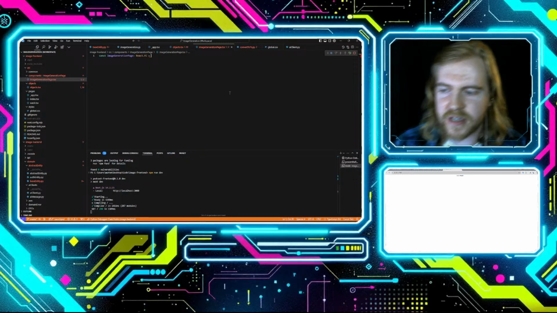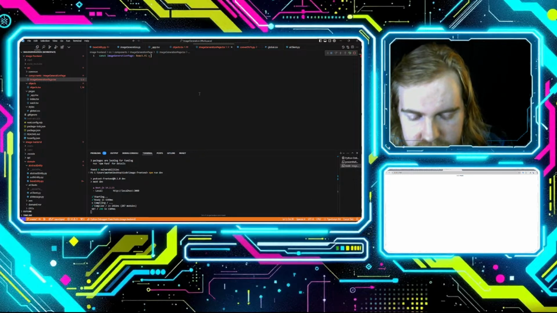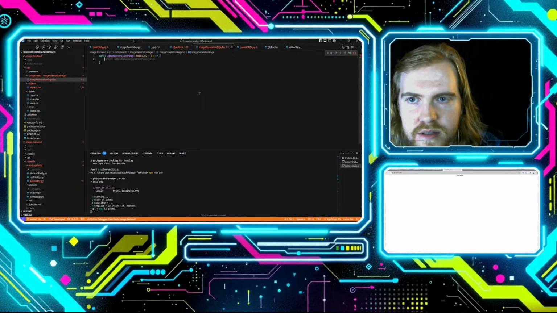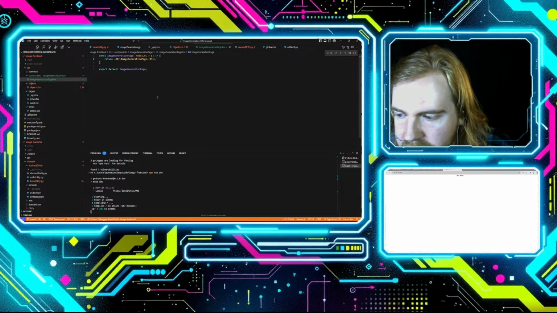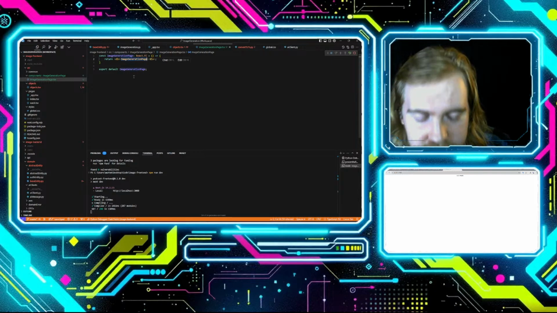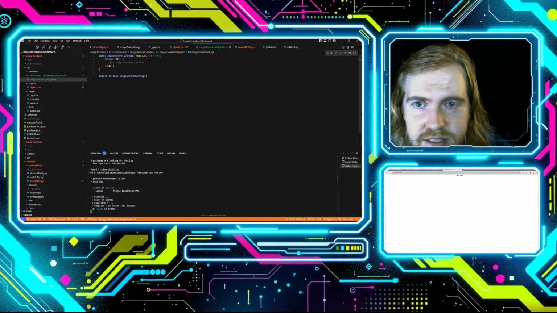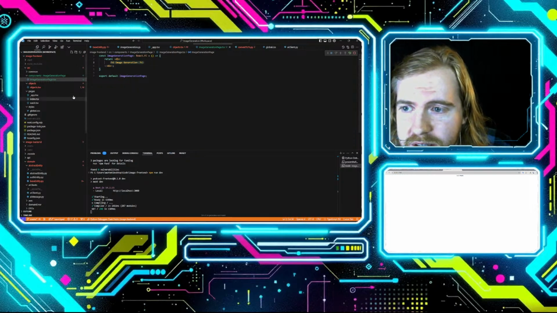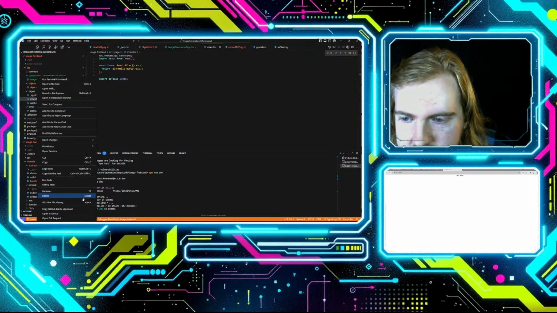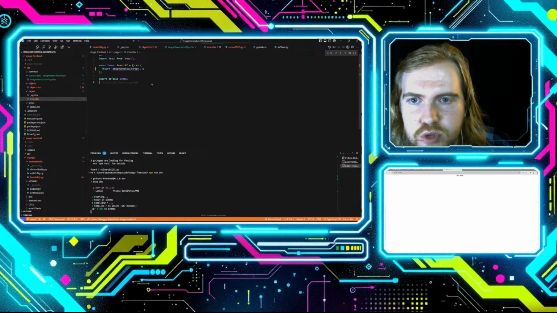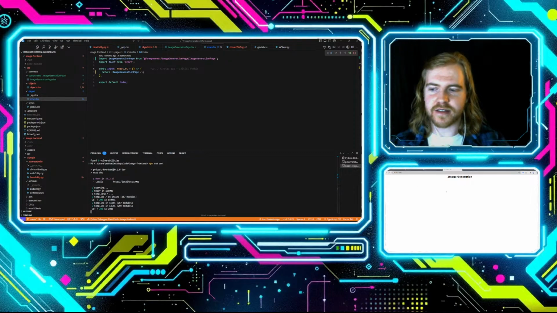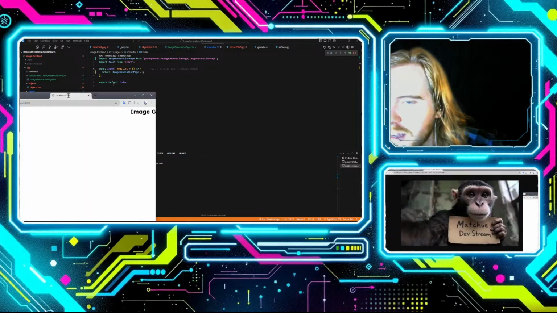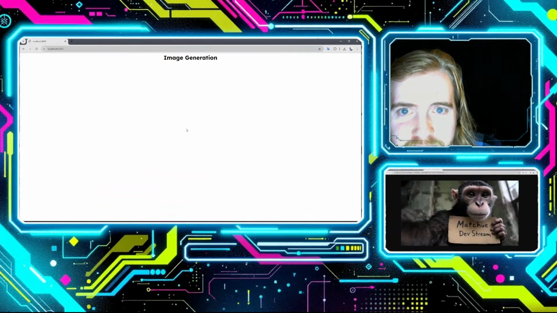One thing I've really liked is using Cursor. It's one of my favorite IDEs nowadays. I don't think this needs any parameters. Sure, let's do that. See how Cursor just writes all of your code for you. In fact, this isn't even a dev stream. This is just a stream of me pressing tab as it does everything for me. So enjoy that. Image generation page. Boom. We've got a page. It says image generation on the top. You guys have never seen development like this. Absolute maximum speed.